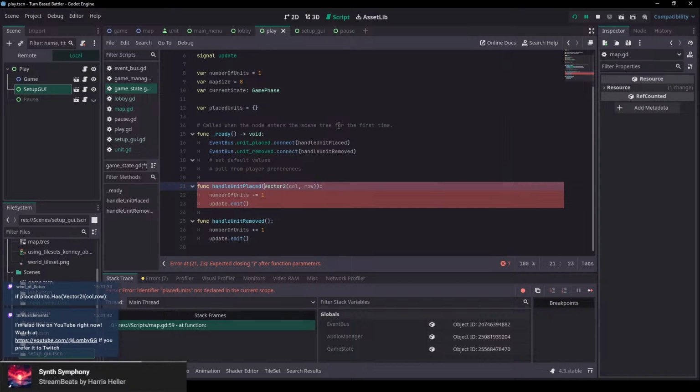I thought you could have parameters on signals. Can you not? Oh, that would lock it to the... Yeah, nice. But why is it complaining? So it's closing function.